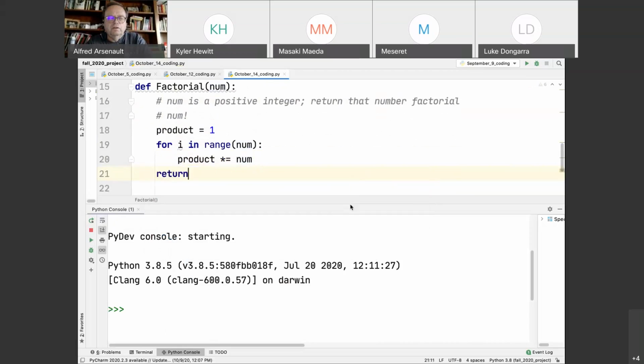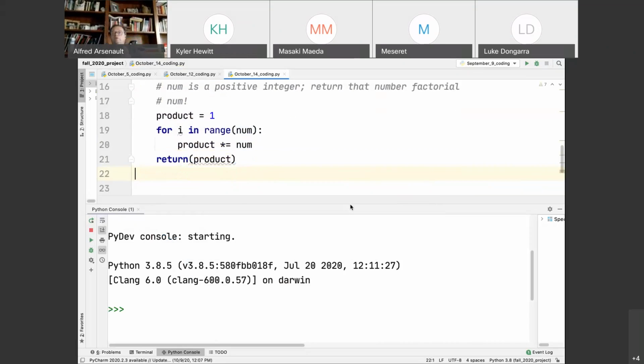Return product. I don't need the parentheses around product on the return statement. It is my habit to put them there. This would work perfectly fine if I just said return space product. Doesn't matter.